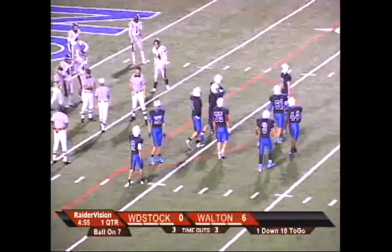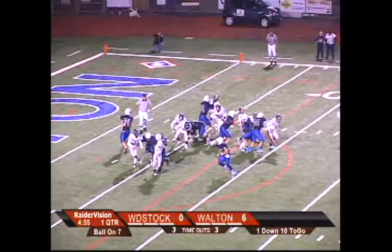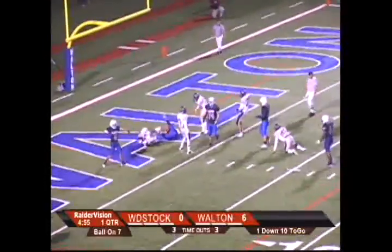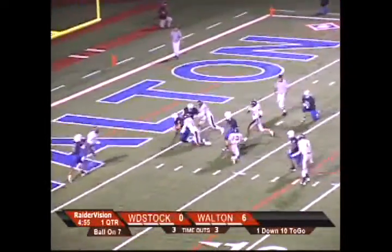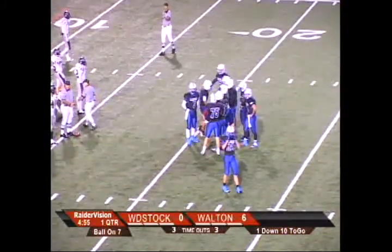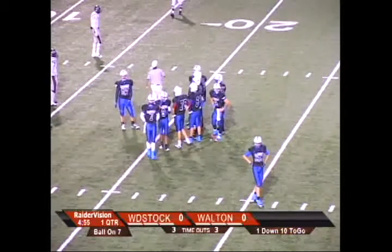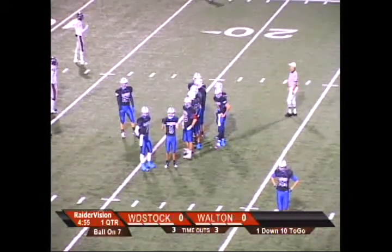Really nice cut by Kyle. See if you can see on the edge right here as he cuts back. I think it was just a little bit before them, but that's a costly one. Yep, trying to find, I don't know if we got it on that replay or not. Everything I saw just now looked clean, but hold against the Raiders nonetheless. That'll move it back to the 15-yard line, so it'll be 1st and goal for Walton from the 15 now.